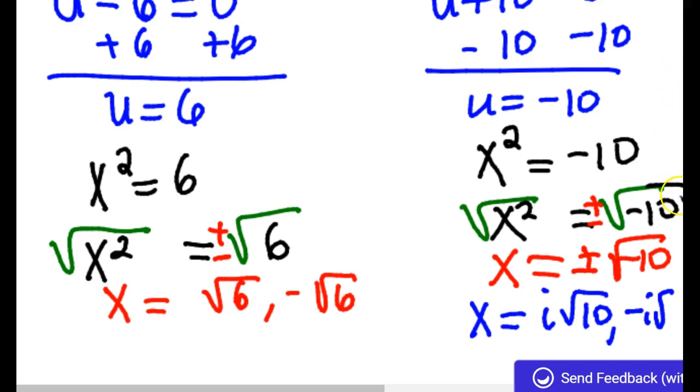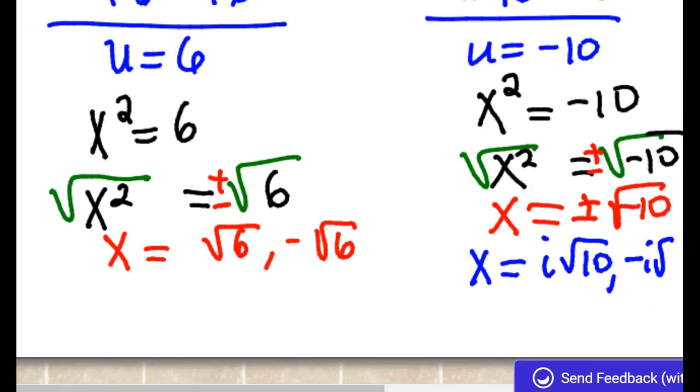I'm just trying to make my screen bigger, y'all. Anyway, I don't have time for that right now. I'm just going to squeeze the 10 in right there. Hope you can see it.